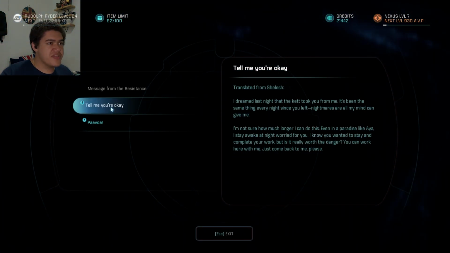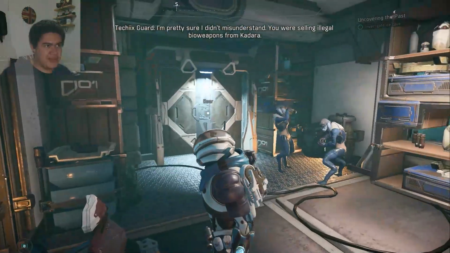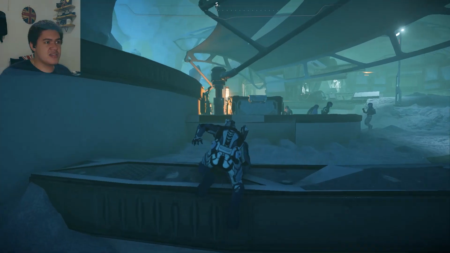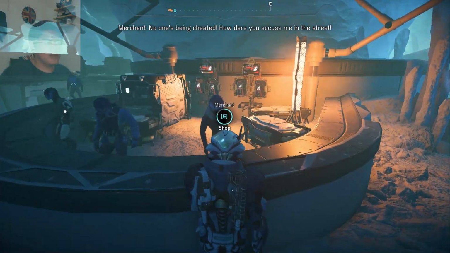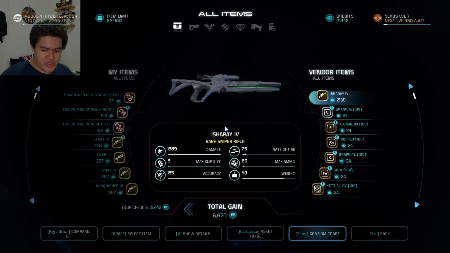Alright. Stuff that you guys can read. And I just click at. Oh, my back's killing me. Huh, so there is like a quest giver up here. I was looking for one. And hello, merchant. I'd like to sell all my salvage.